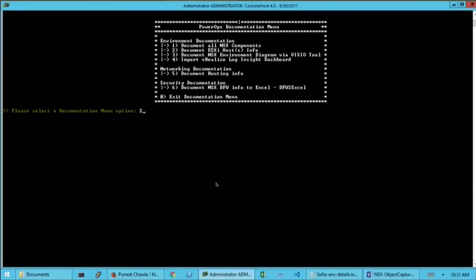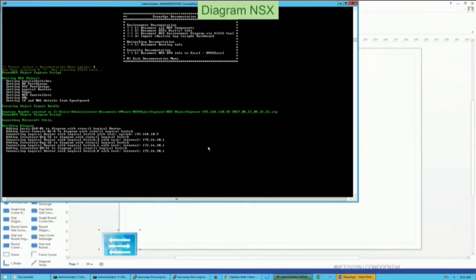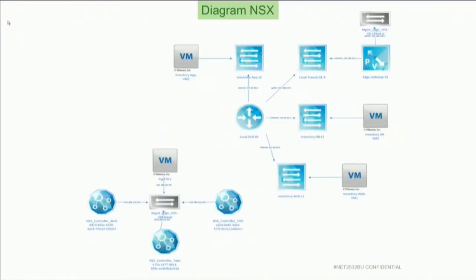Great. Earlier somebody mentioned the Visio tool, so let's take a look at how the Visio tool looks. For that, I have a demo. A similar thing, the requirement obviously is that you need to have Visio installed on the laptop where you're running it. When you select the option, it starts collecting information about your environment and then dumps it into Visio. At the bottom, you can see it start creating all the objects, and then it draws a picture for you.